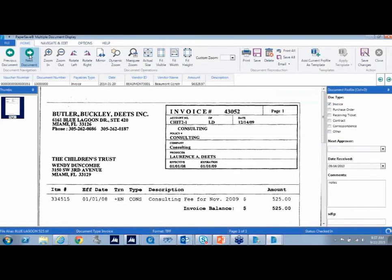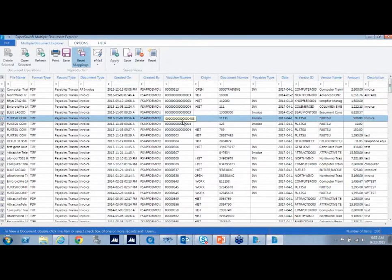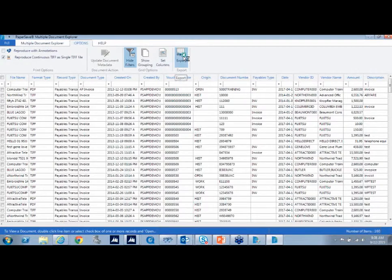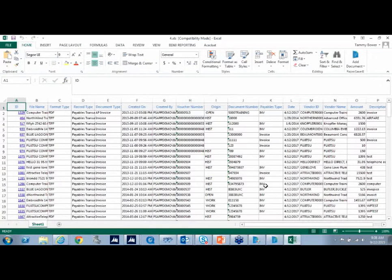You know, one after the other after the other. Or I also have the capability to search or filter, or we saw that Excel feature. Right, we could do the same thing here. So if our auditors came in and they were looking for a specific group of documents, maybe based on what was coded to a certain GL account or a range, or maybe any transaction over a certain dollar amount, here we can create that smart list. Within a click, show those supporting documents.